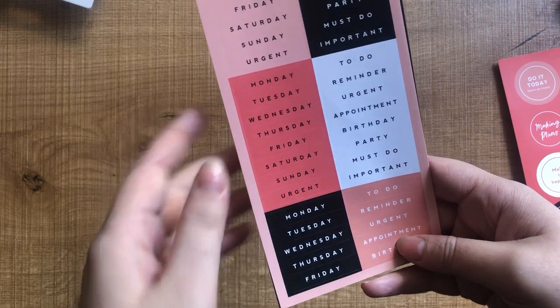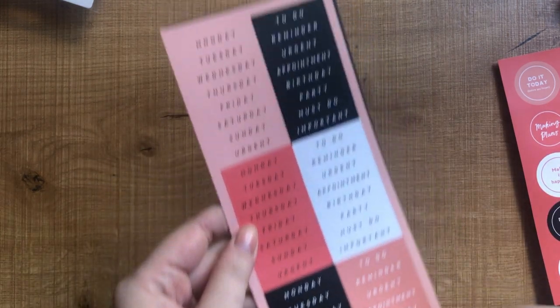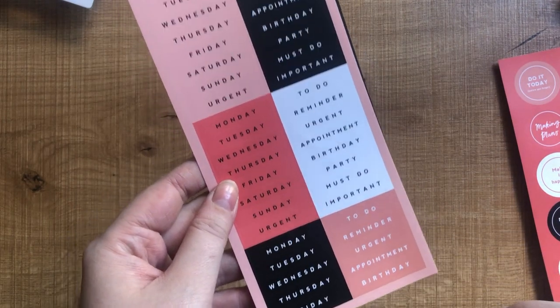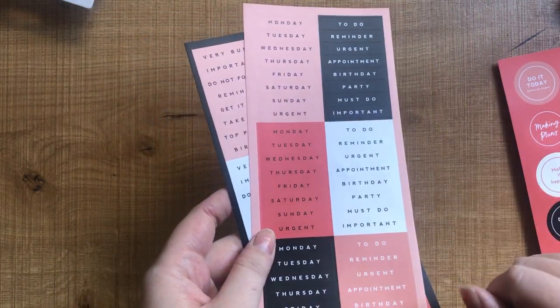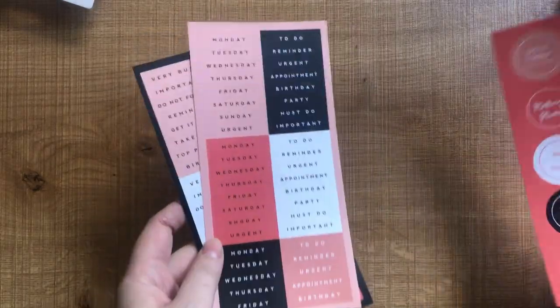There are also lots of date covers as well. So there are two full sets of Monday to Sunday, and then there's one here that's a little bit confusing — it only goes to Friday, no Saturday or Sunday — but still super cute. I thought they would just be handy to fill in with other kits, and because there was black and white in there, they would match quite well with a lot of other items I use in my planner.